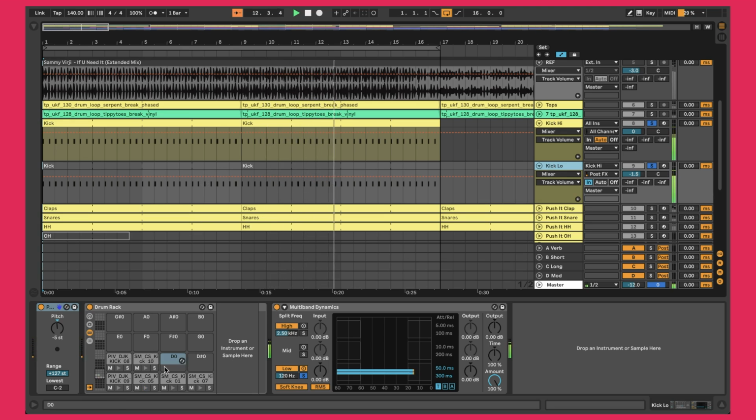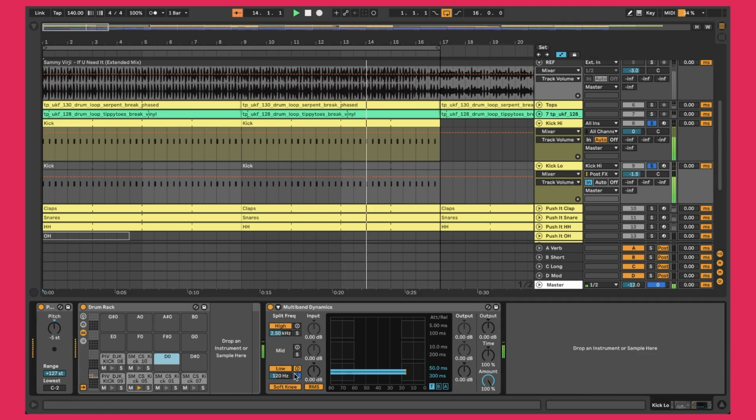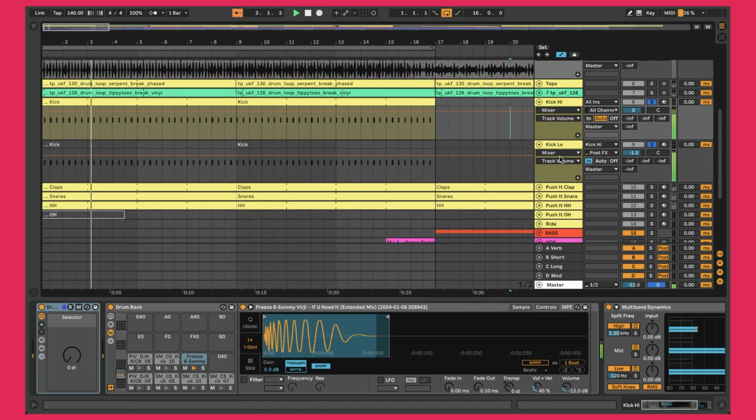Then here, I just selected a kick from my sample library and made it so it's only the low end by using the multiband dynamics. And altogether we have a full sounding kick drum. So moving on, I believe the next thing that I did add was these claps.